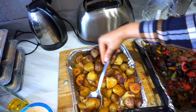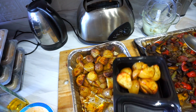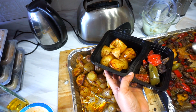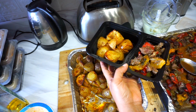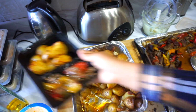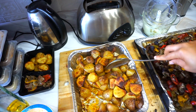My potatoes are ready and I'm going to start packing the second meal, which is the roasted potatoes and our meat and veggies. You guys, meal prep is something that is actually new to me. I decided to start meal prepping during this lockdown because my kids were eating like crazy and I couldn't keep up. I was cooking and they were panic eating.